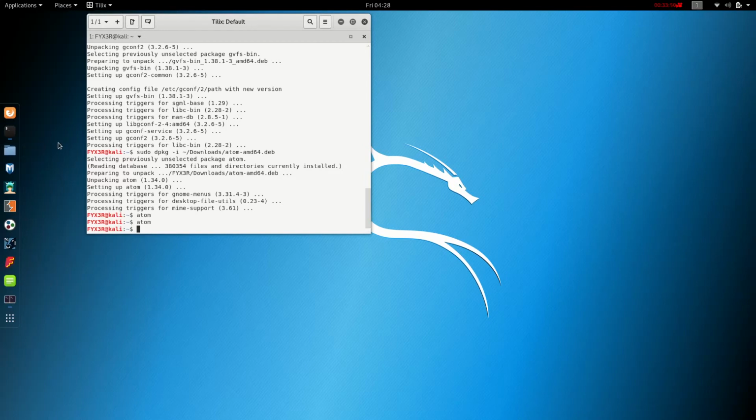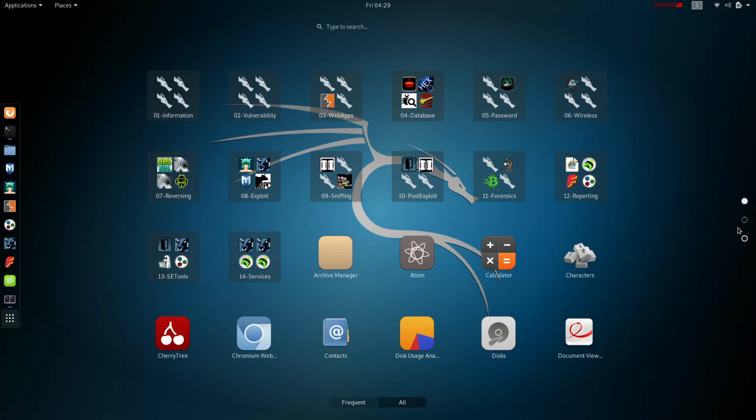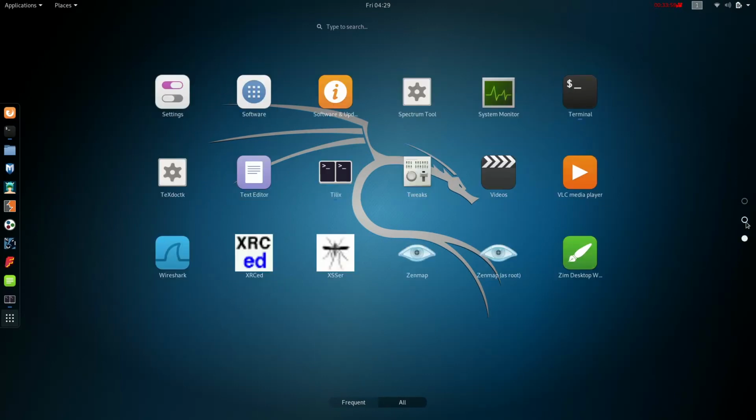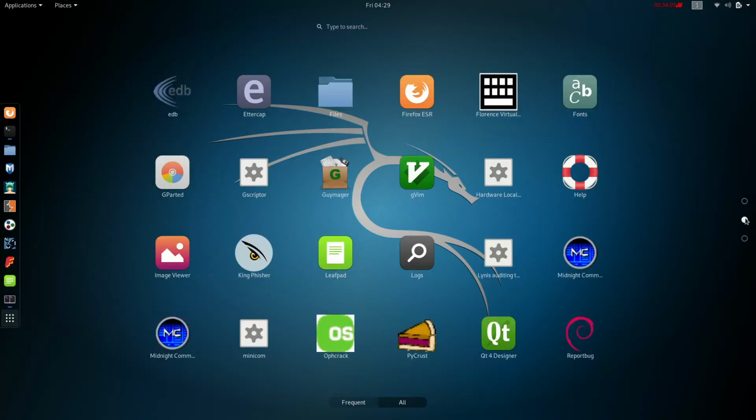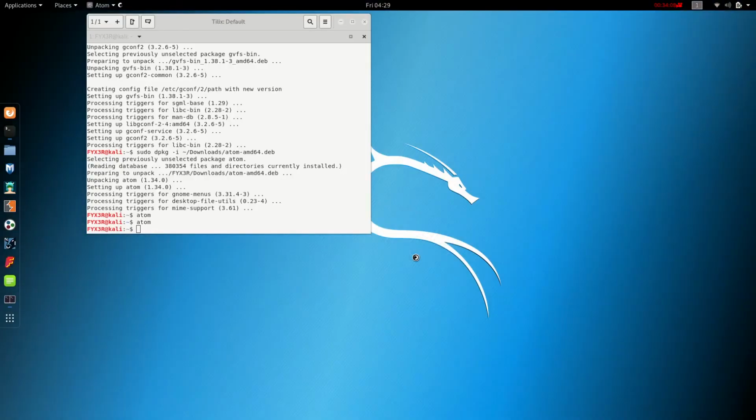So now we go to Applications, which is the wrong place. Oh no, we didn't go to Applications, we went to Show Applications. So we go to Show Applications, and A, B, C, D, E, F, G, it's in the first page, because I know my alphabet. Yay!